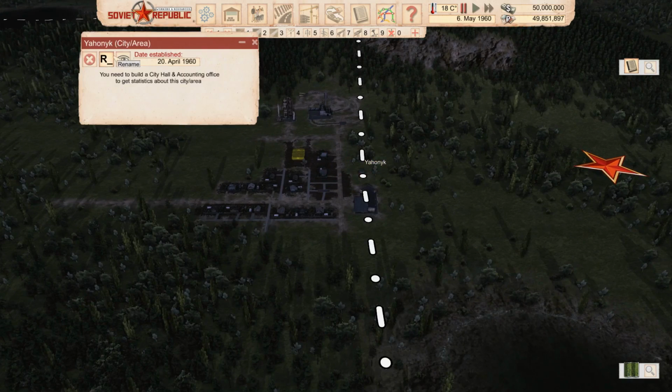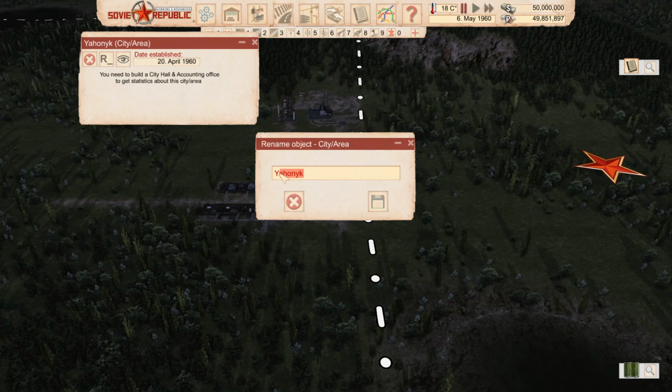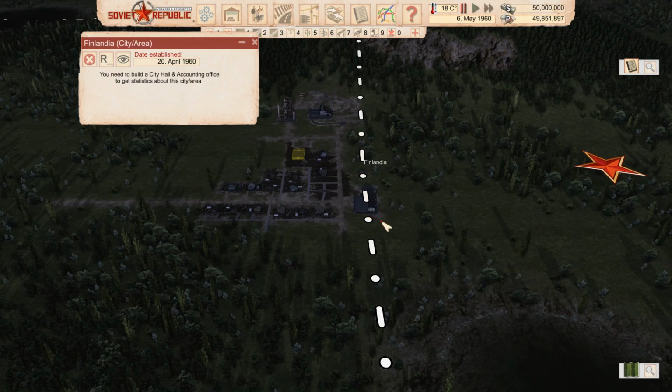Now, this village here will be the city area. Right, I want to rename this. We are going to name it after vodkas. So, this is Finlandia. Finlandia is really nice vodka, so I really like that.